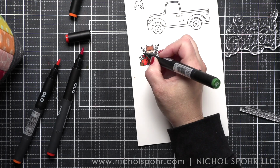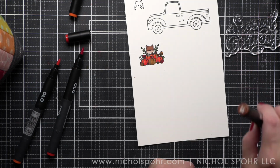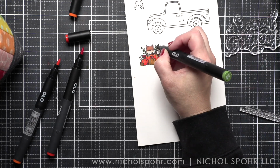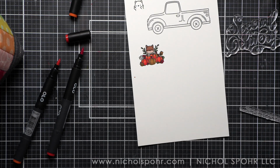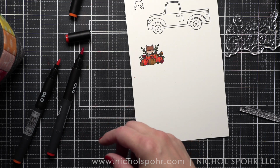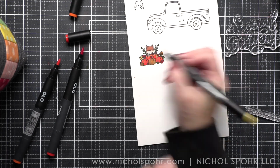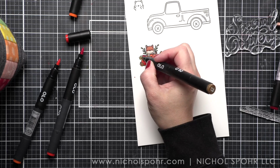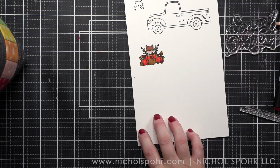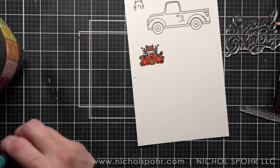We're going to pull in a little green now. The images for my pumpkins and fox are all very traditional fall colors. Oranges, rusts, yellows, and the yellow greens, as well as some nice dark reds. To contrast that, especially with a background that is created with the same colors, I felt like a bright teal truck was just the ticket. So we will be using some bright blue colors or blue-green colors to color in our truck. And that is going to offset the oranges and yellows perfectly.